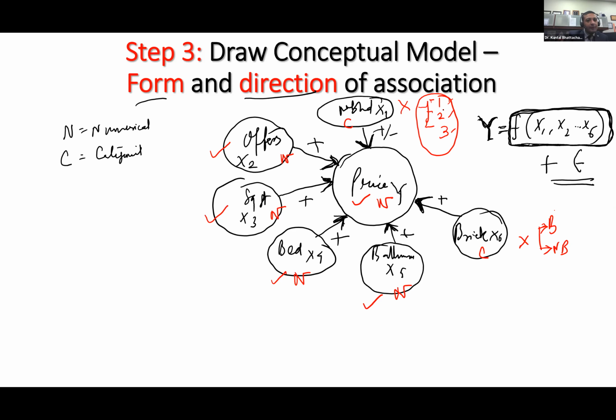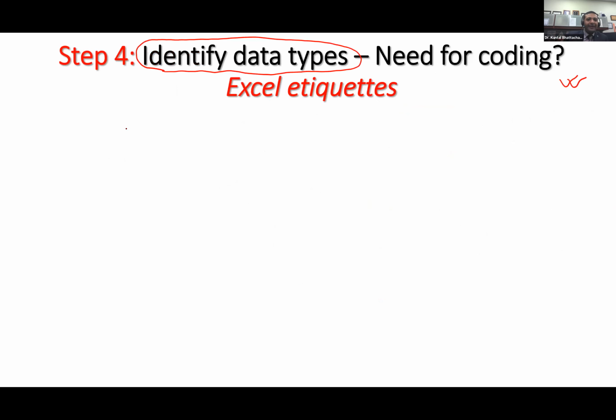Neighborhood as a variable has a pseudo feeling of being numeric, but in reality, it is categorical data. And the moment you come across something like categorical data, tell yourself, I have to do something about it to convert it into numeric data. Okay? And that's where there is the need for coding. There is an absolute need for coding.